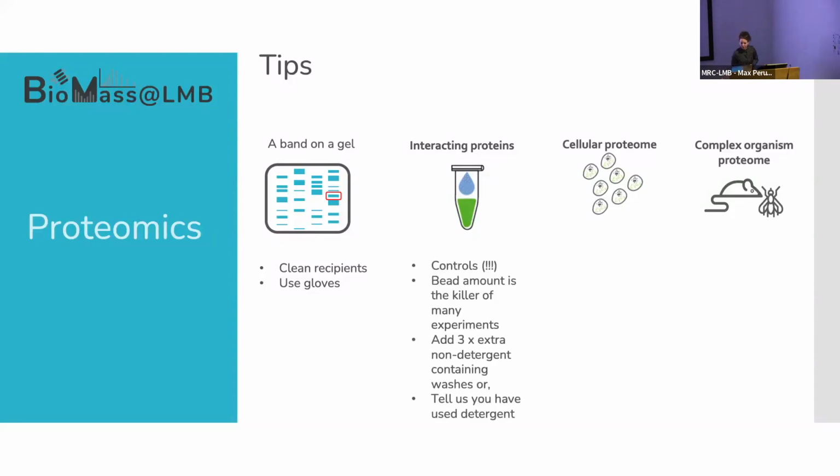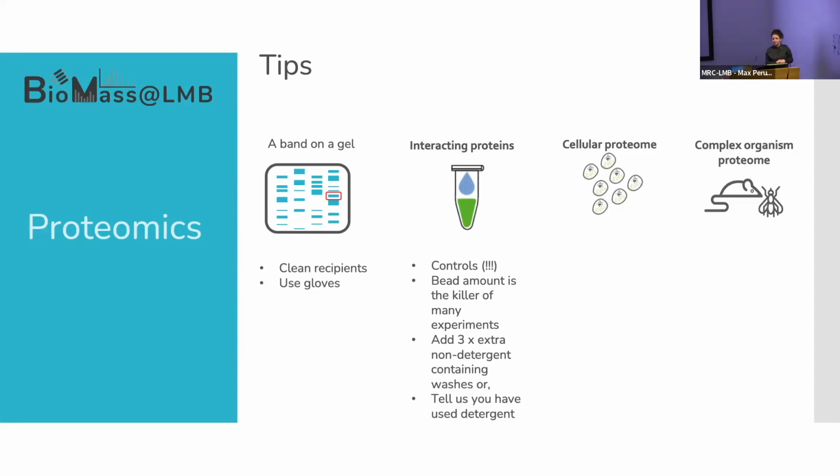In terms of interacting proteins, controls. It's never enough to say that you need to really control your experiment, and that's up to your experimental design. Either you slightly change your bait in order to have something there that can mimic the potential non-specific interactors. You need to account for those.